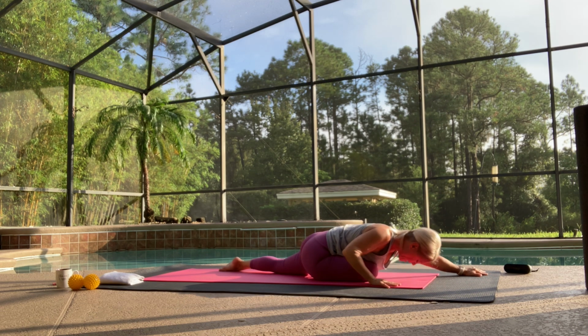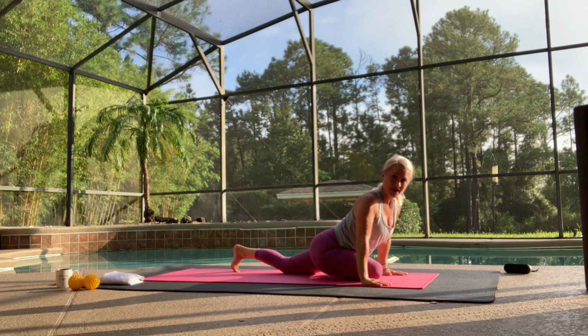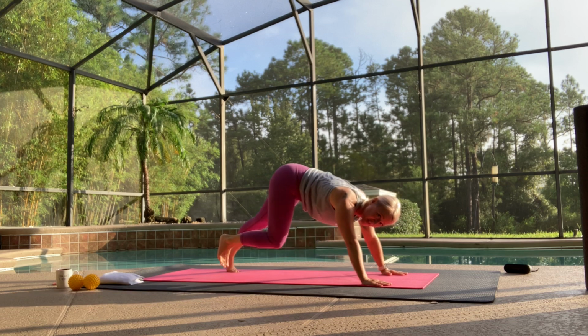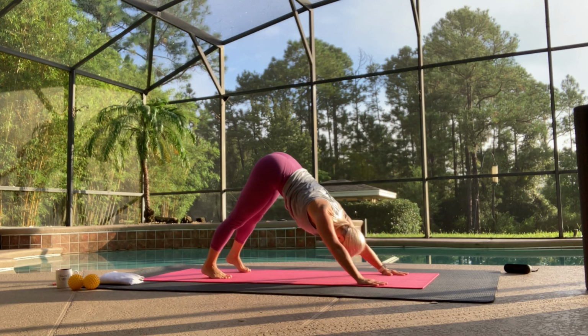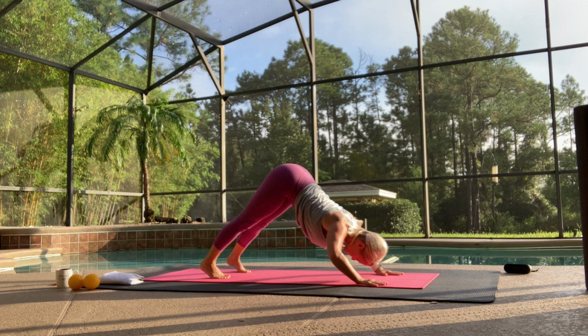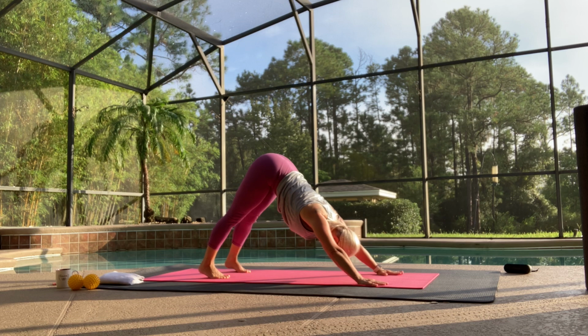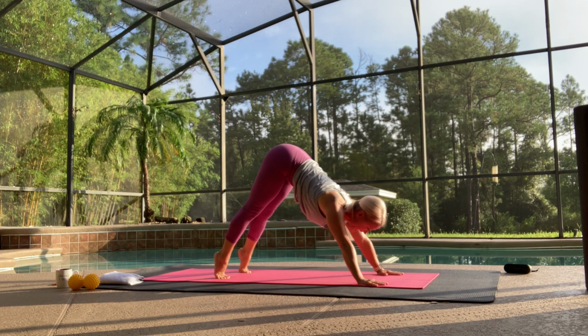Wonderful. Slowly coming up. Press your hands down. Use your abs, your legs, curl your back toe under. You're coming back to downward facing dog. Good. Maybe bend your elbows and push against the floor. Lift your heels high. Inhale, gaze forward.